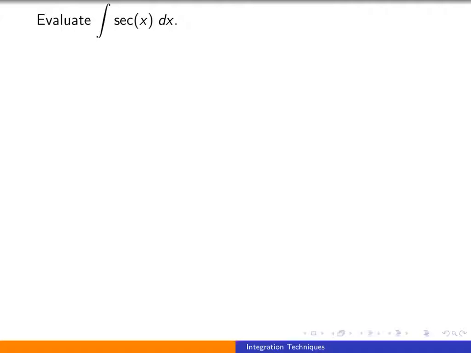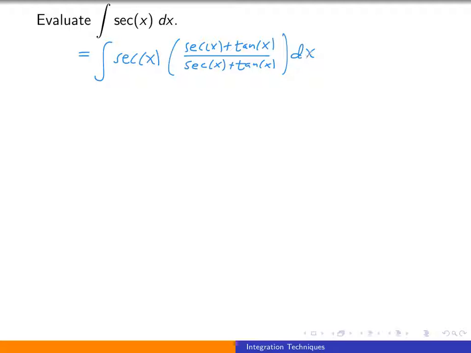What we are going to do, and it's not maybe immediately obvious why, is multiply by 1 in a somewhat fancy way. A couple ways we can always algebraically manipulate an integrand would be to add 0, that doesn't change anything, or multiply by 1. And here we're going to multiply by 1 as secant x plus tangent x divided by secant x plus tangent x. And in a moment we'll see why we are doing this.